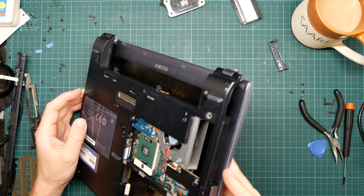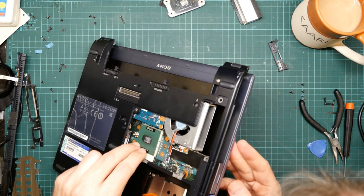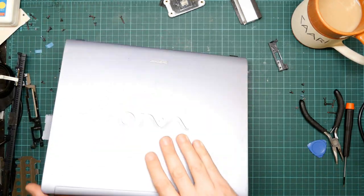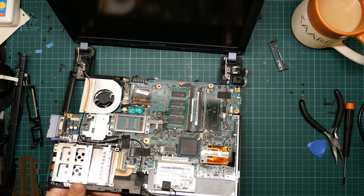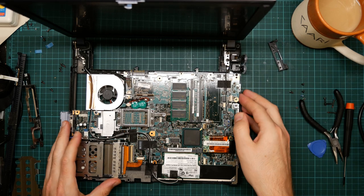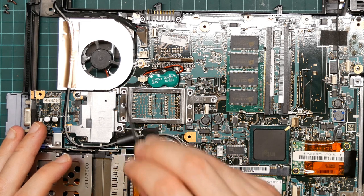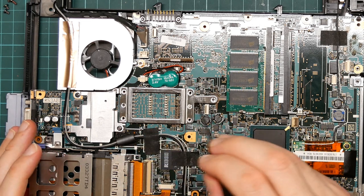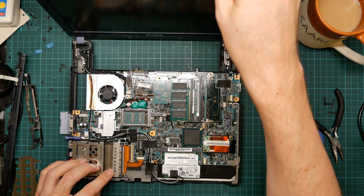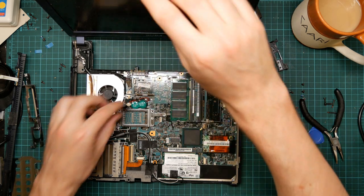So, what has that exposed? We've got one of the CD tray screws, but that won't really help because we don't have access to the other one, which is in there. You see that this metal bracket, these four screws were holding the heat spreader on. These two screws were holding the bracket to the PCB. That hasn't made anything else come loose.